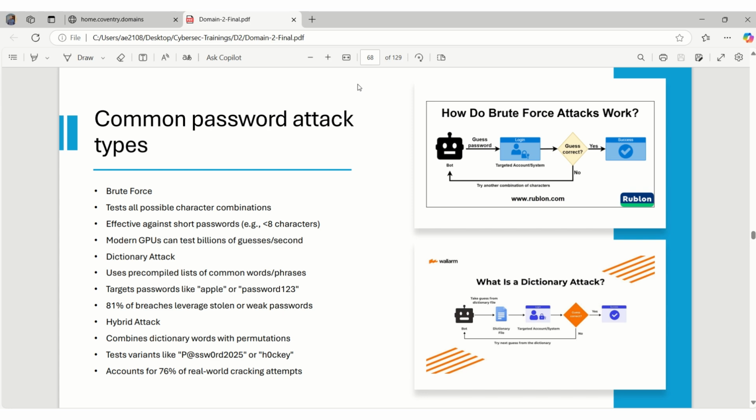Once these passwords have been figured out, they get added to the precompiled list. And so over time, the dictionary keeps growing in size.